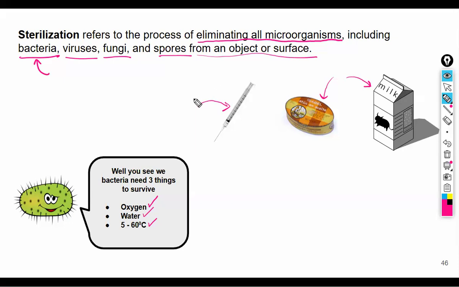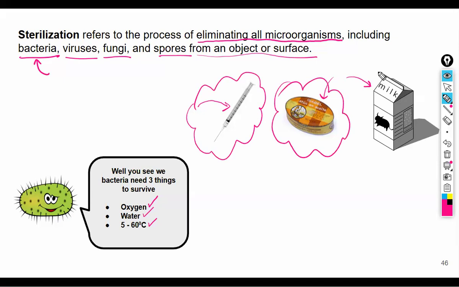Now, I want everyone to try to come up with some very common sense reasons why we would need to sterilize food. I will give you the most obvious one. The reason we sterilize food is to remove the harmful bacteria. Because remember, if you buy milk and it has harmful bacteria in it and you drink it, you are going to get sick, or you could die. So one reason for sterilizing food is to remove the harmful bacteria so you don't get sick.